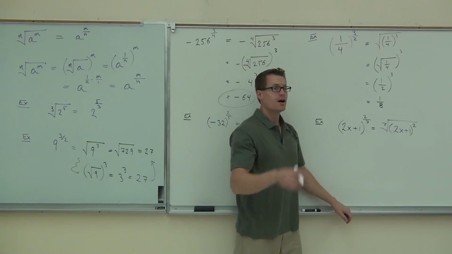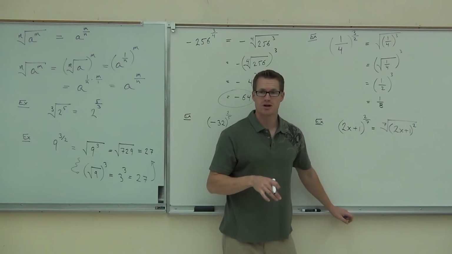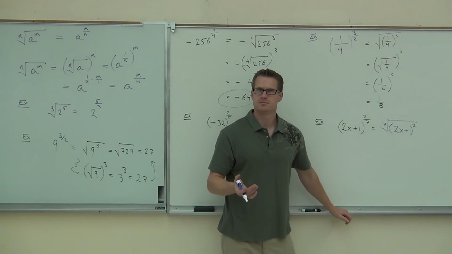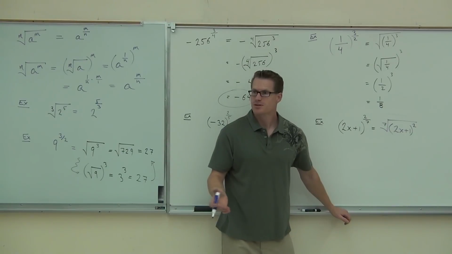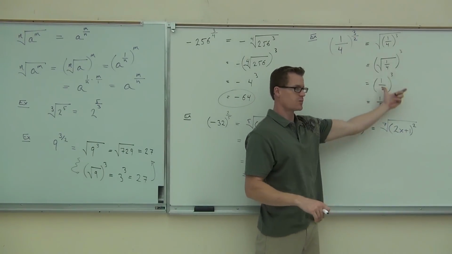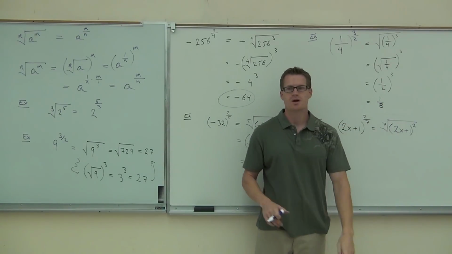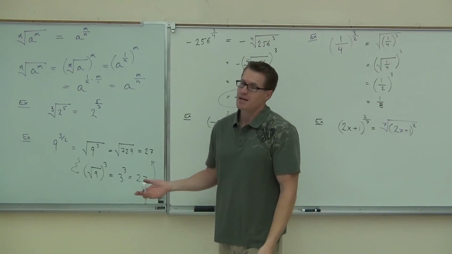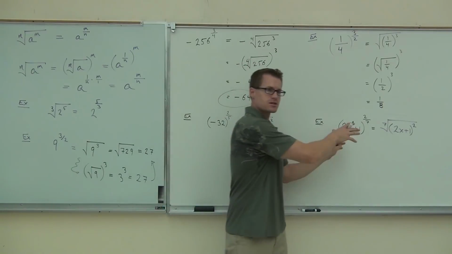I mean, if I say, okay, find me the 7th root of 2x plus 1, you're going to go, well, what's x? Well, I don't know. So we can't do anything with that. Right? It's not like the numbers. Numbers, yeah, sure. We can just simplify those down. Once you get the variables, really there's only a select few things we can do, which is kind of nice, I guess. You're done at this point.